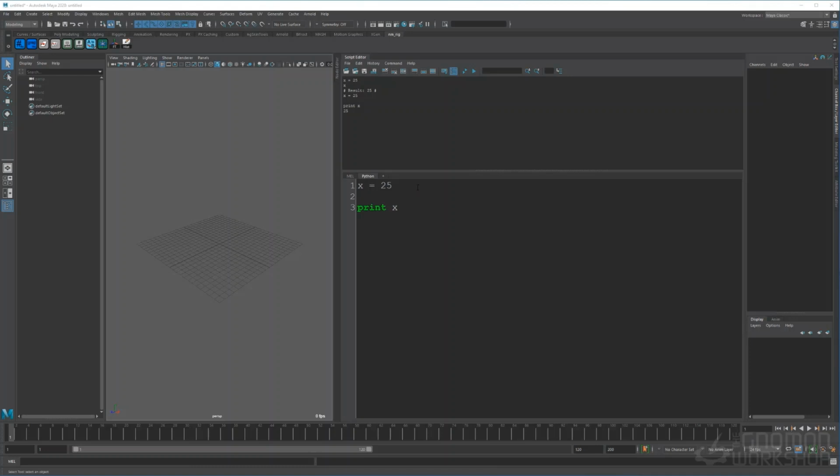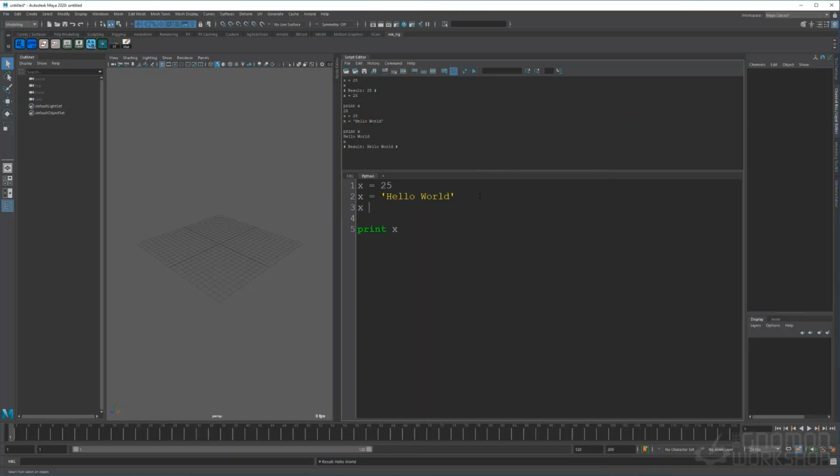Once you create a variable, it can also be redefined. If I were to say x equals 'hello world' in single quotes, I've changed my variable of x so that it no longer equals 25. We've also changed the type of variable that x is. Now if I were to run this, our print statement returns text. By the way, sometimes to execute my code, I press enter on my number pad. If you don't have a number pad, you can also use Control Enter.